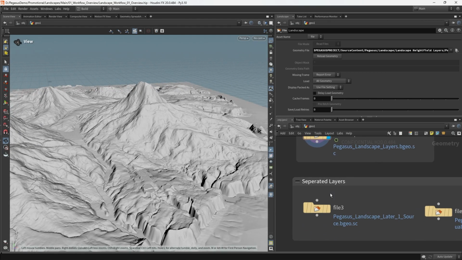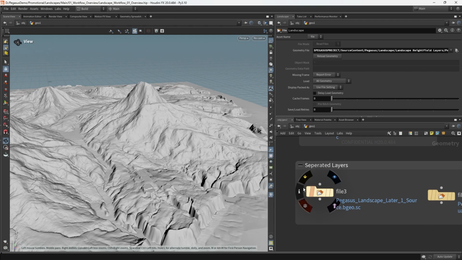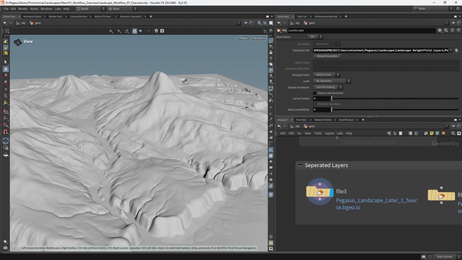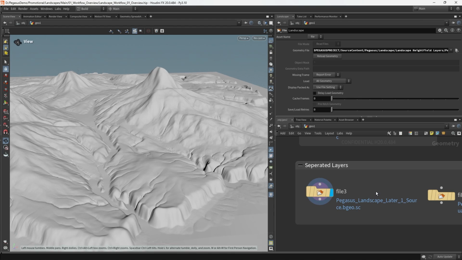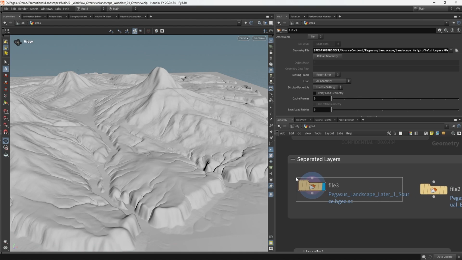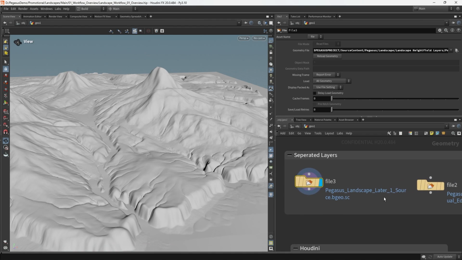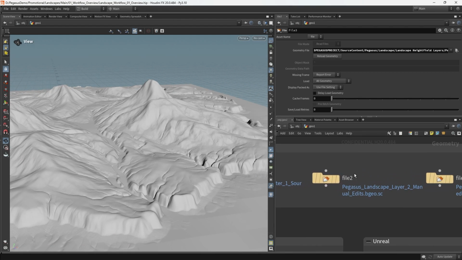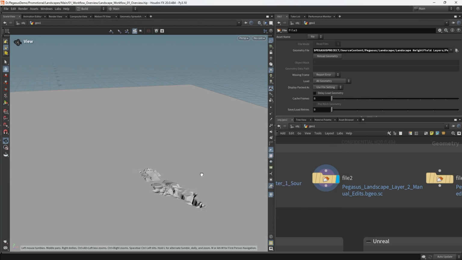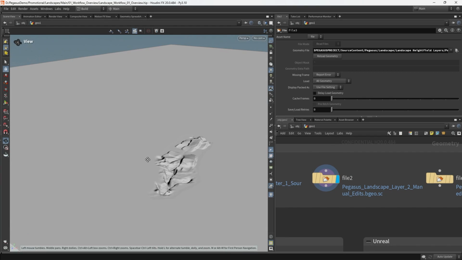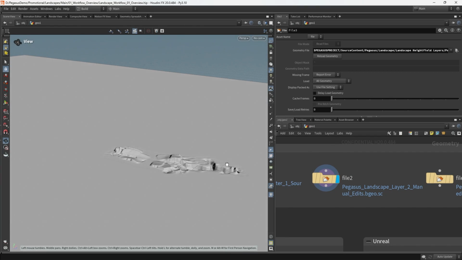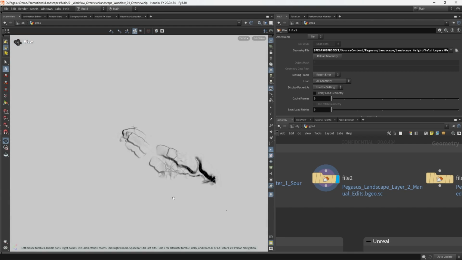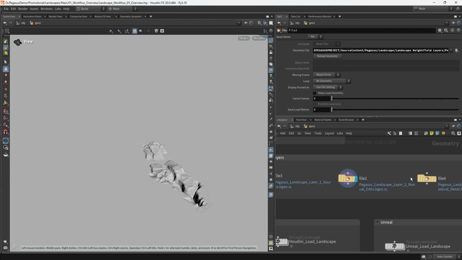So we separated out these stages of work into 3 separate height fields, or in Unreal's case, edit layers. We can see that we have our first layer here, which we will now refer to as our source. And this is the work that Ian had done up to the point that I took over. We then have another height field, which we'll refer to as our manual layer. So this is another layer that gets imported into the Unreal landscape system as a separate edit layer.